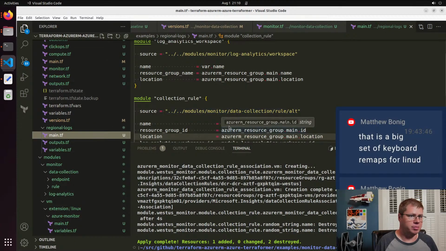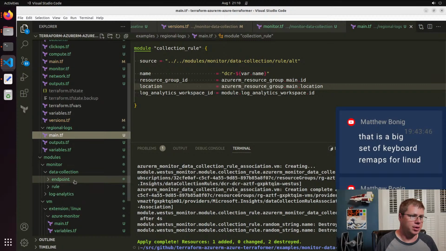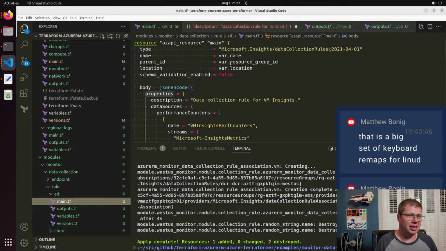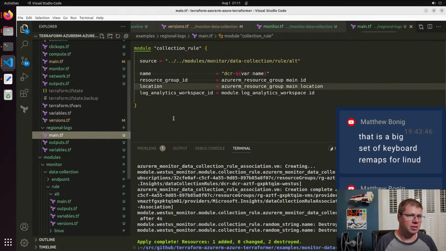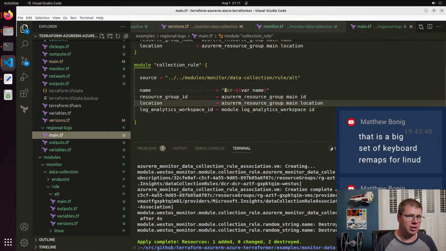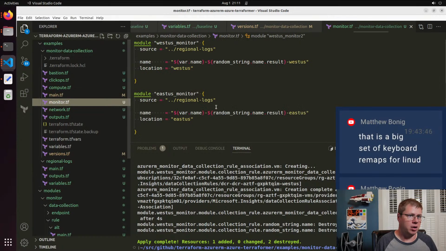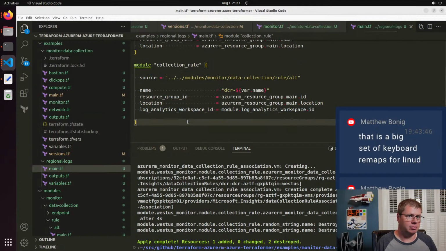Do I really just put in DCR? Oh, dang. In my alt, I put in DCR again. No, I didn't. Yeah, no, I'm good. Regional log collection rule. So somehow I put in DCR multiple times. I don't get it.